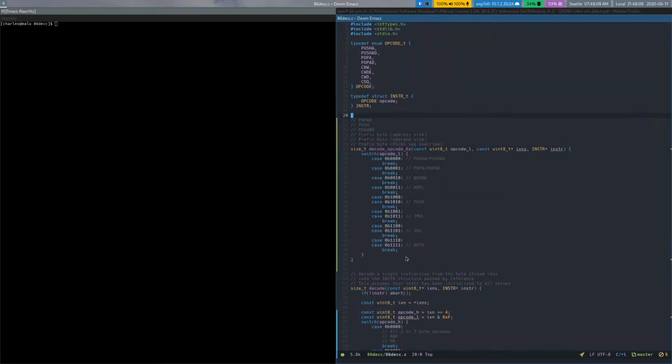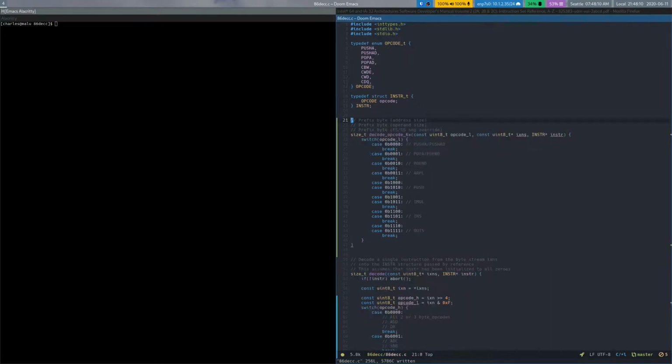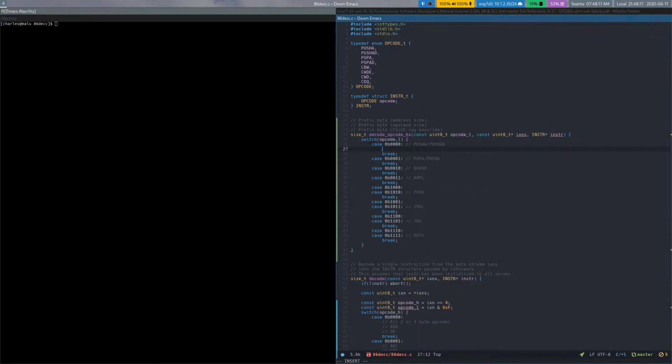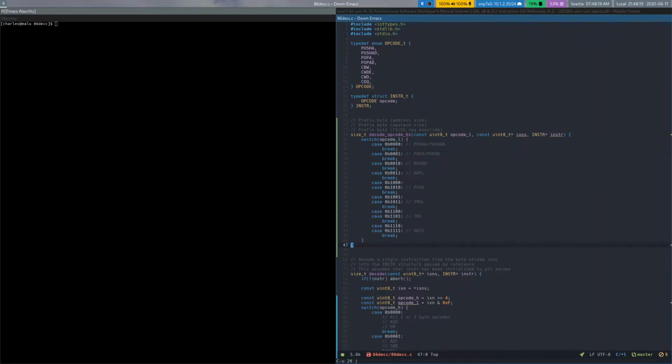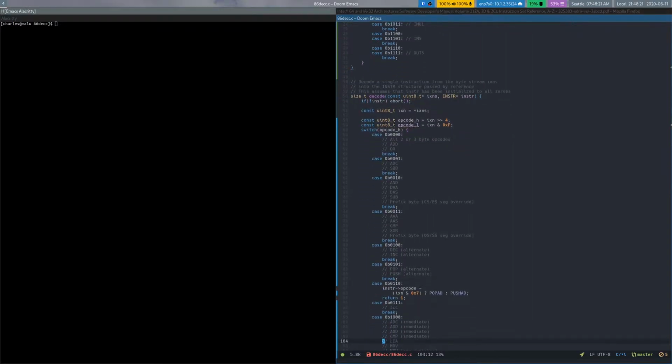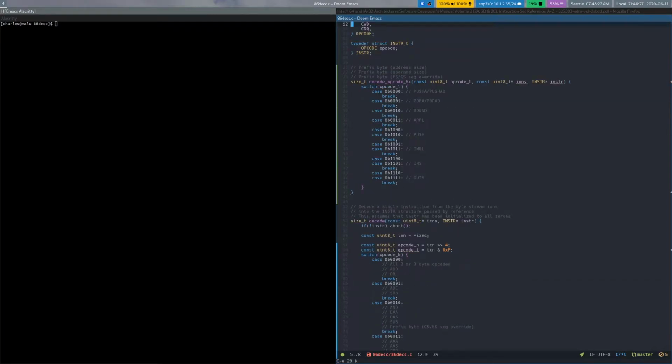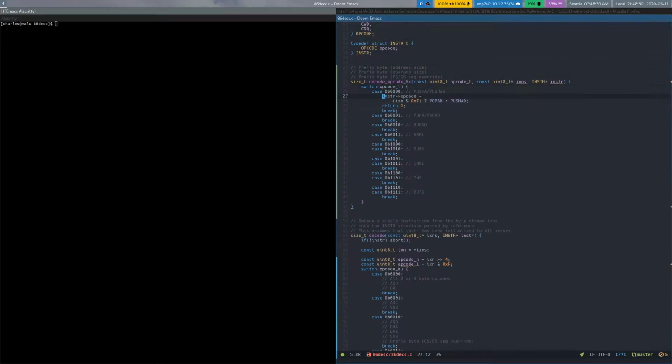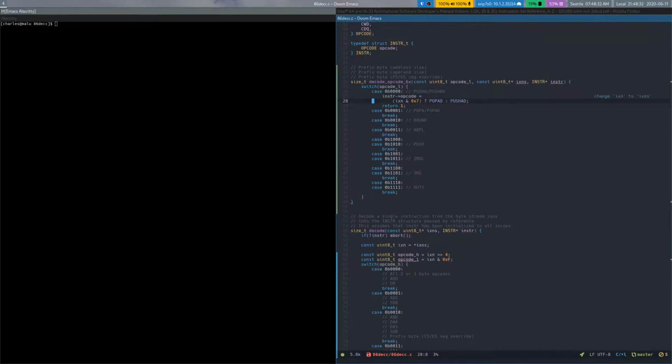Okay. So we have push A and push AD, and then also, okay, so let's copy our code from down here. And I guess in this case, I'll fix it in a second.